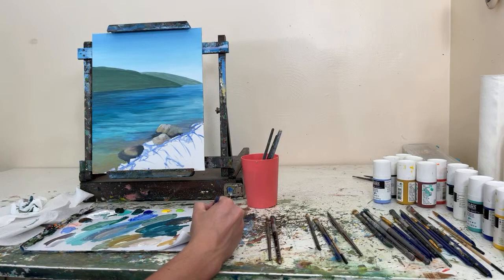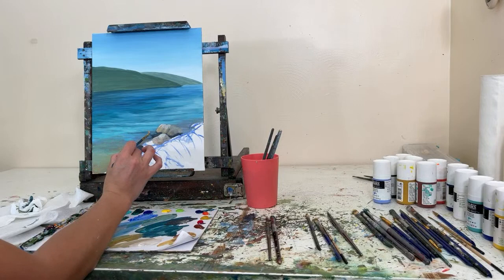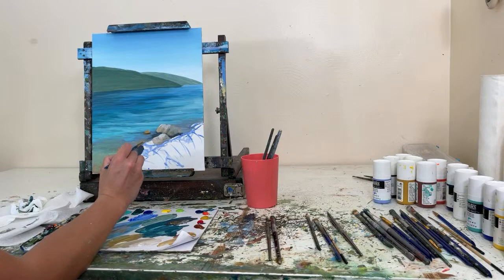Then we're going to take some yellow ochre with some burnt sienna and white. I've got a nice warm looking rock right here that goes, it gets wet and that one's going to be darker. I'm going to put a little bit of brown around the base of it so I remember that it goes down. And then we kind of lose it. Okay, and then we've got another one. It's like a light ochre color right here. And then I'm realizing I made this rock too small. So we're gonna come back, touch up this rock, make it a little bit wider.